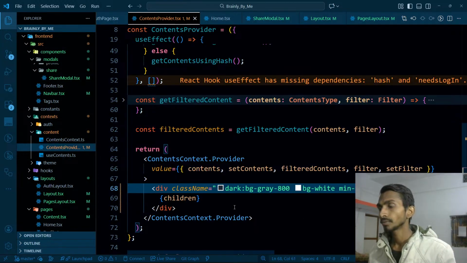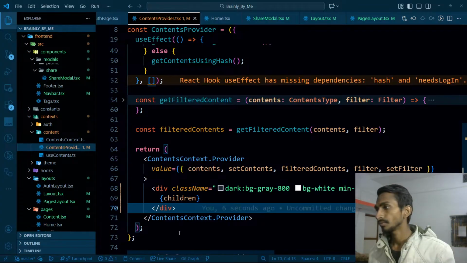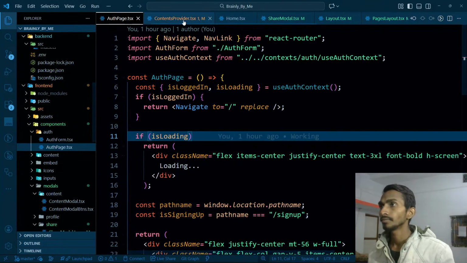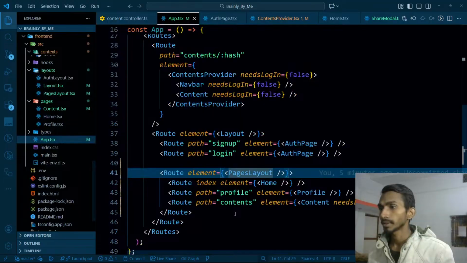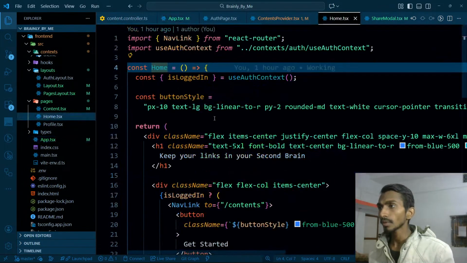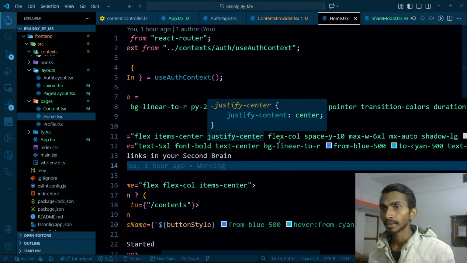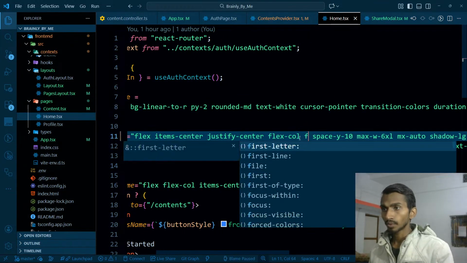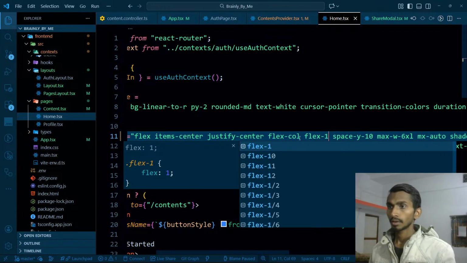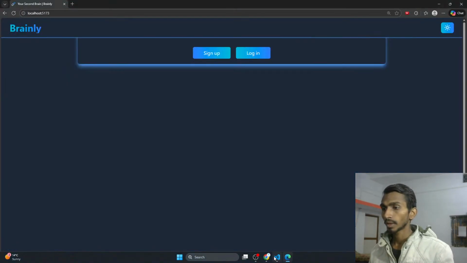The simple thing is that the content provider is simply rendering them. Okay. App.tsx, this home page. When I come here, these are the styles that it has. How about making it flex 1? And let's have a look at that.